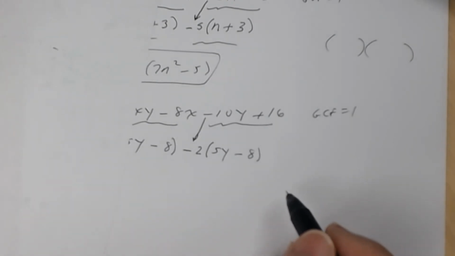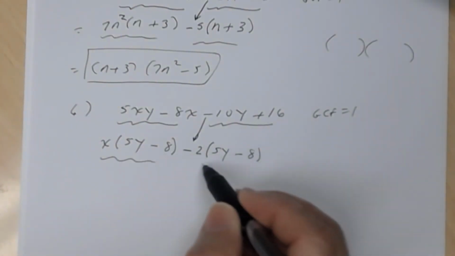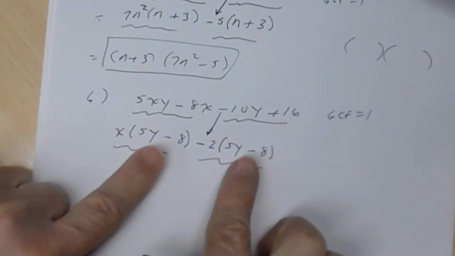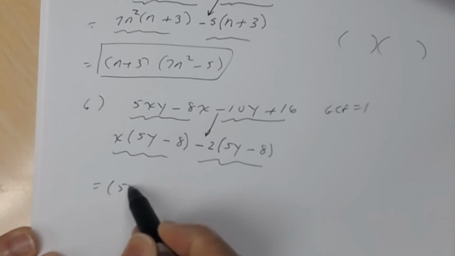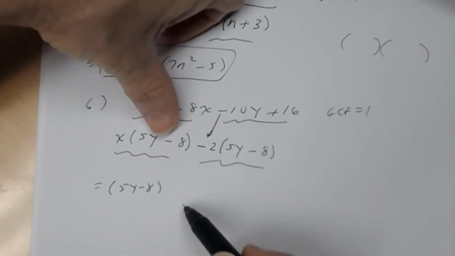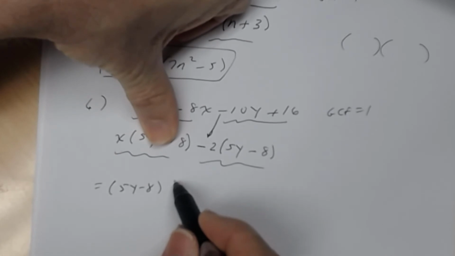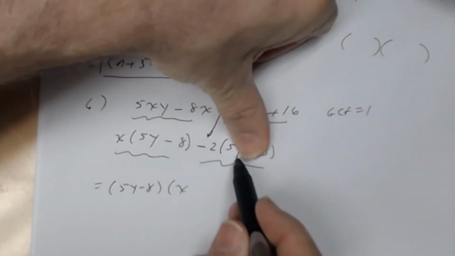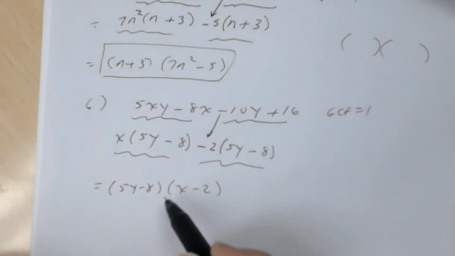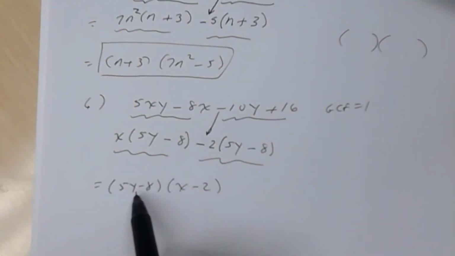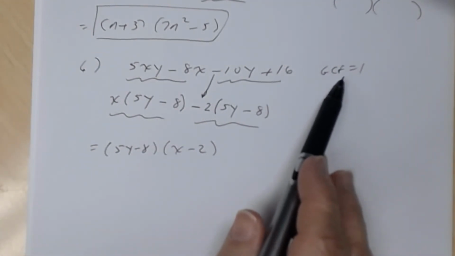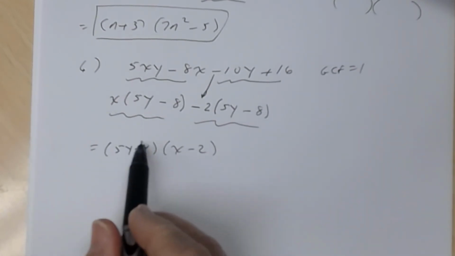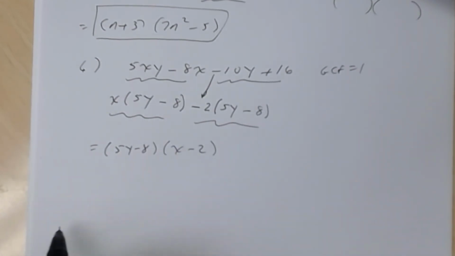a positive 16. Now if you're doing this correctly, remember if you look at these 2 groups again, they should have that common factor right here. And so I'm going to factor out the 5y minus 8, just like this, in parentheses. And when I factor out the 5y minus 8, I get x. And then factor out the 5y minus 8 here, minus 2. And again, just double check to make sure that the GCF of each of those terms is 1, because if it's not, you've got to go further. And in this case, since we said the GCF at the beginning was 1, then each one better be 1. So the GCF here is 1, the GCF of these two terms is 1.